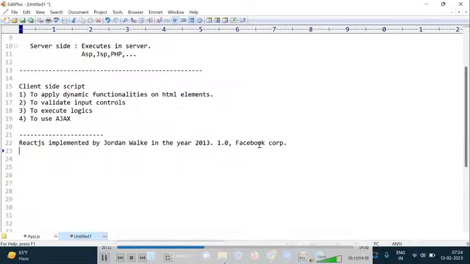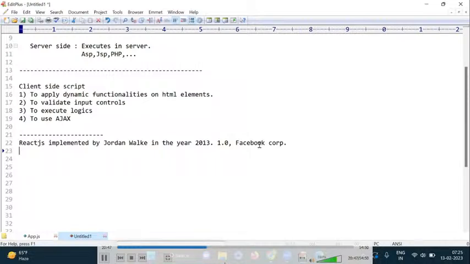This is about the React.js. So I think you got some clarity what is server-side script and what is client-side script. Server-side script is executing in server machine. Client-side script is executing in the browser. When client is accessing any web page, if that page contains client side script, it downloads to the client system, and with the help of browser, it is executing.